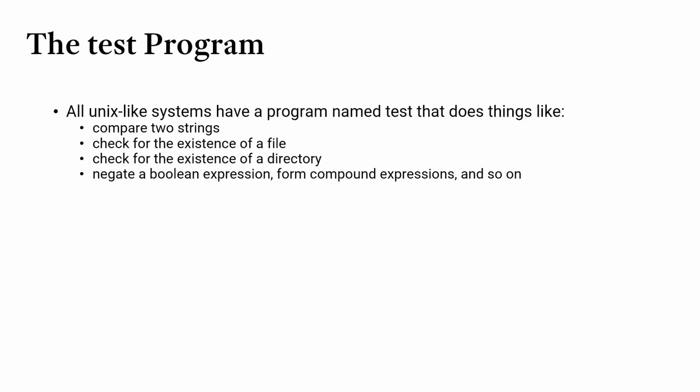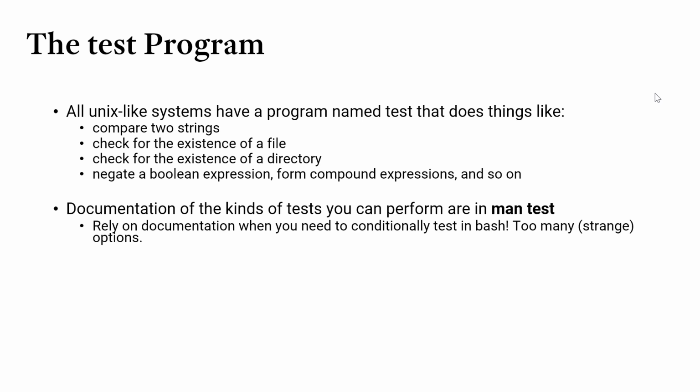Often in shell scripts, we want to test conditions such as, hey, is this variable set? Or is it equal to the empty string? Or is it equal to some string we're looking for? And there's a built-in program that is standard in Unix systems that you'll use called test. It will allow us to do things like compare two strings, check whether a file of this name even exists, or a directory of this name exists. We can use it to form complex Boolean expressions, which we won't get into today. We're going to look at some of the more simple cases of it.